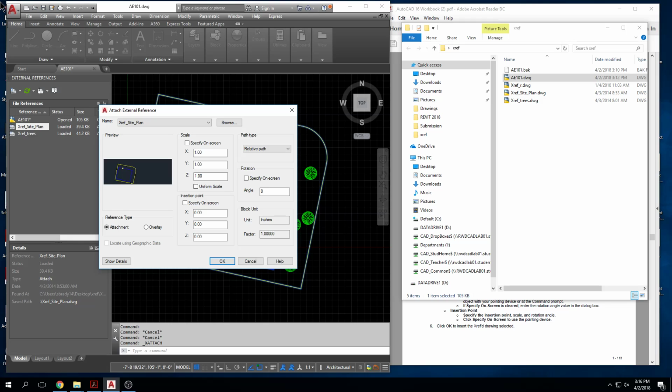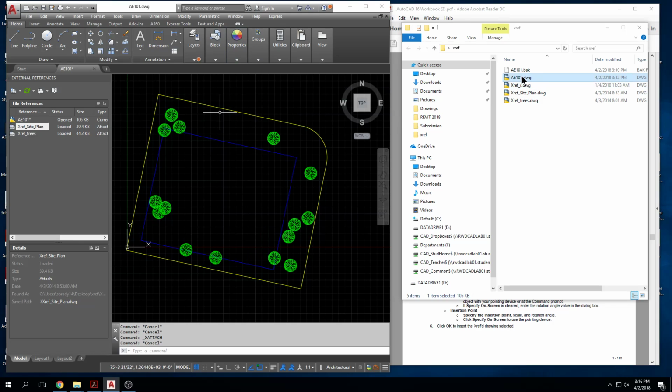And I say generally because sometimes it works okay, and then other times it doesn't for whatever reason, right? There's something we can do to help it, and I'll show you how to do that. But the system really does work very well, right? What's nice about this system is that if you have these sheets where one person is working on the floor plan, one person on the dimension plan, another person on the finished floor plan, I can have multiple people working in different files but accessing the same floor plan information. That floor plan is connected to all those different files, and they're all able to view it, but they can't really change or alter it.